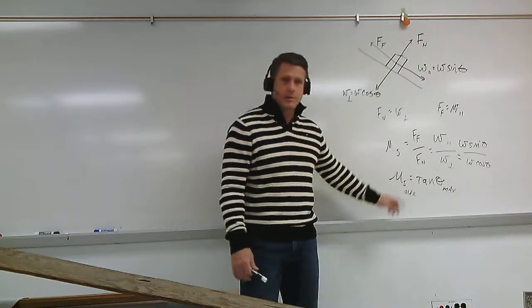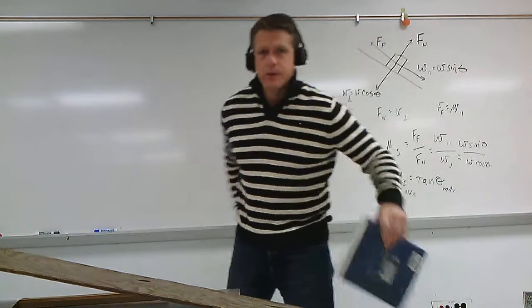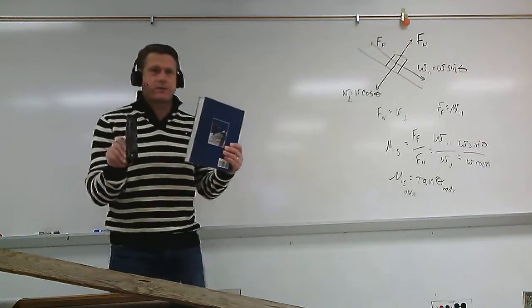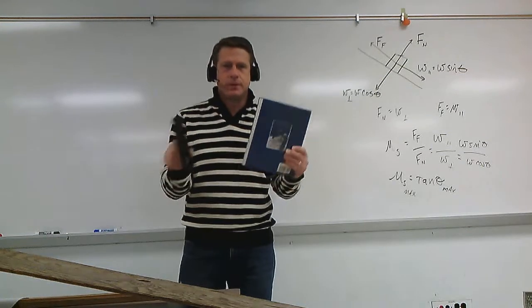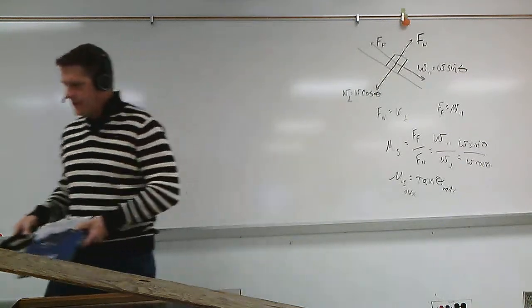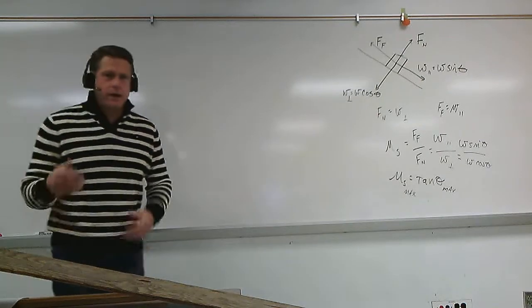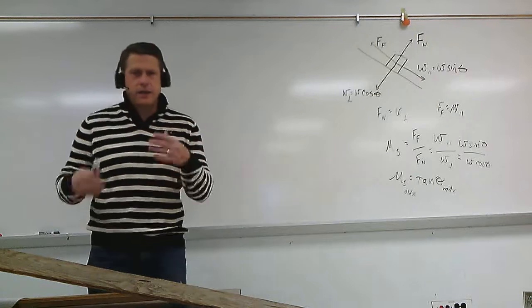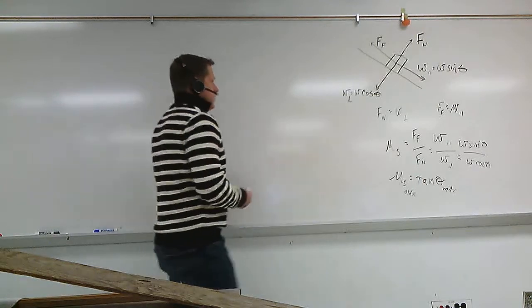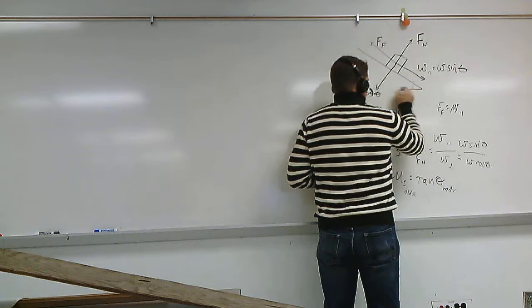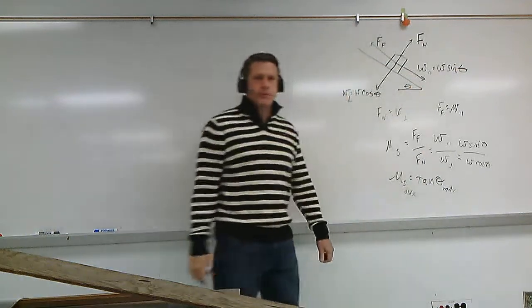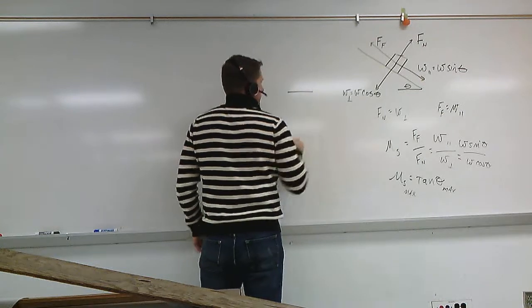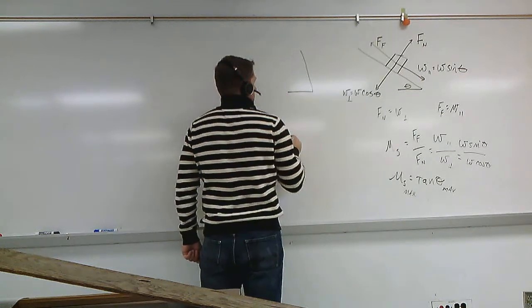So our maximum coefficient of static friction between the book and the incline is different than the maximum static coefficient between the stapler and the incline. Now let's talk about what happens when we increase this angle, or decrease. In this case, we're operating at a low angle, and let's see what happens when we increase that angle. So here's my angle theta between the incline and the ground. Now, look at what happens if I increase that angle.